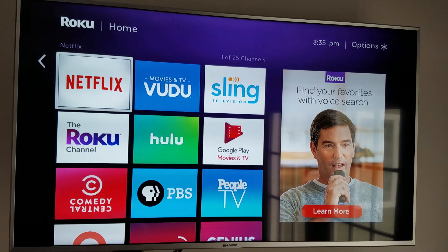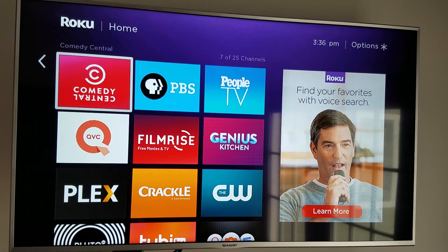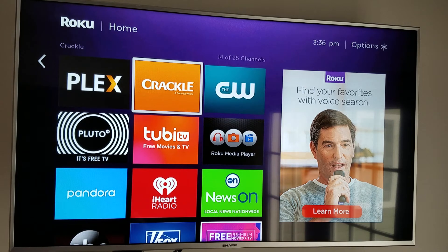That's Sling TV. I'm going to pop back to the main menu and click through a few more of these so you can get an idea of what Roku is, how it works, and why AirNorth decided to choose this to promote and give out when somebody signs up for DSL service. One thing I do want to warn you — not all of these are free. Some require a subscription, and some give you access to some content but require a subscription for the full lineup. Comedy Central — I think you have access to some content, but for the full lineup you need a subscription to a major carrier. Crackle is similar to Netflix and Hulu — it allows you to watch movies and it's a free service.